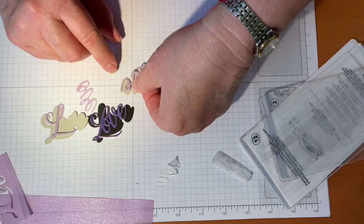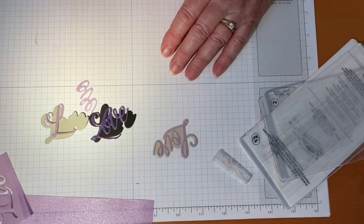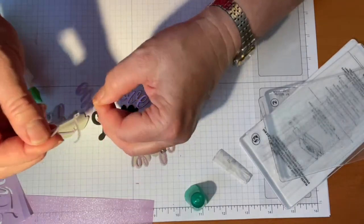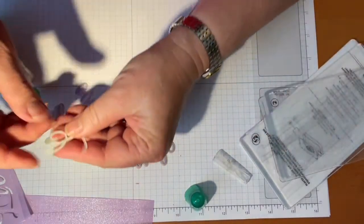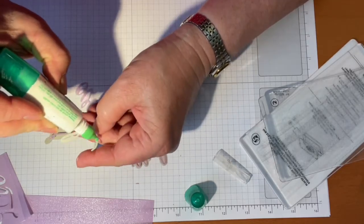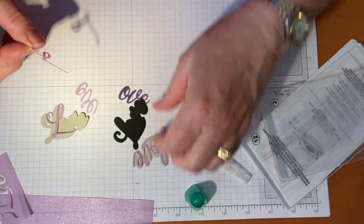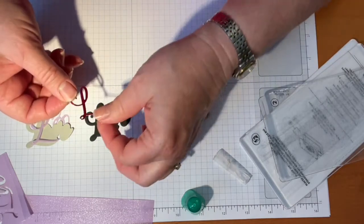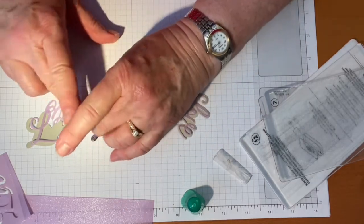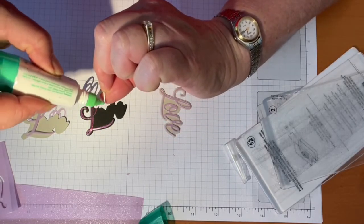I want to get that E in the right spot — wow, that's really nice! Like I said, I haven't used those sheets much. Now here's method two: just take your glue. Make sure all the little pieces are out of the letter. Take your glue and just barely put any on, because otherwise it tends to smoosh out. The disadvantage is you get glue on your fingers, but the advantage is you can move it around a little bit.